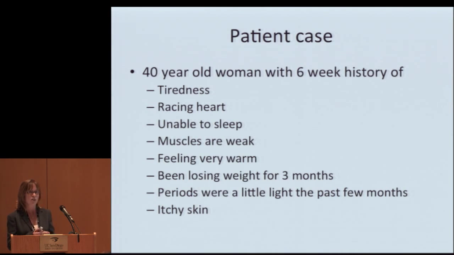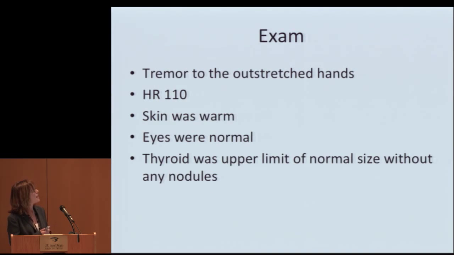And her periods were a little bit light over the last couple of months, and she has itchy skin. That's an underappreciated symptom of hyperthyroidism. I don't know if anybody else has experienced itchy skin, but it's poorly appreciated. Don't send the patient to the dermatologist. Consider the thyroid. So when I examined her, she had quite a fine tremor to the outstretched hands. And in some patients, you can't see the tremor if you're standing the other side of the room.